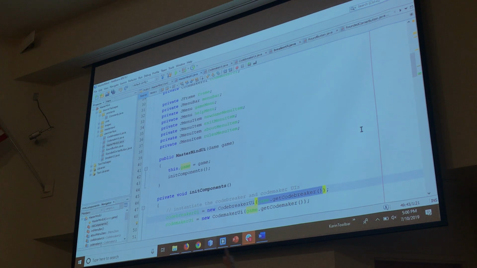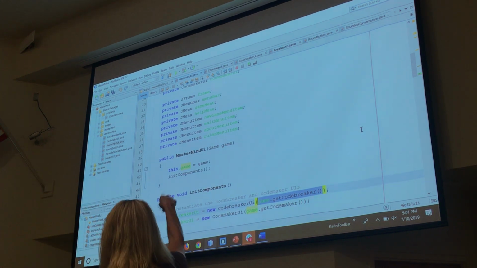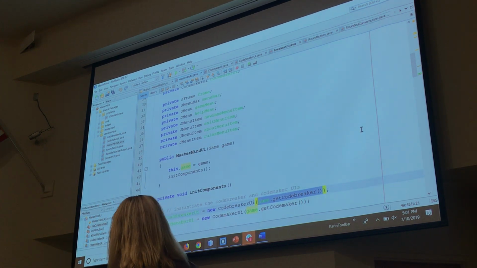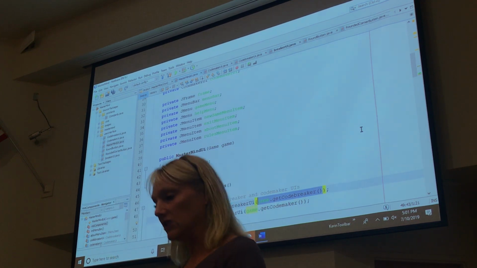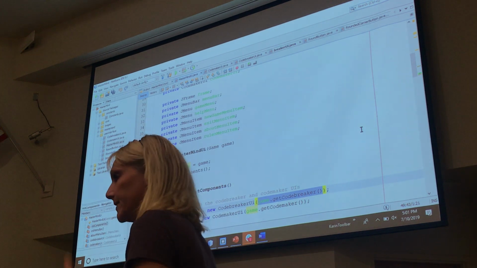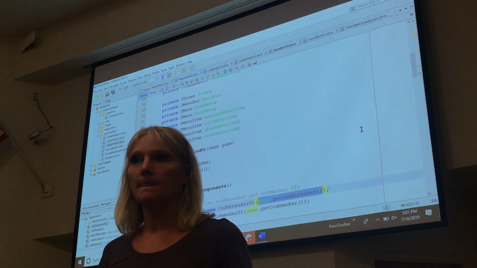In our Mastermind class, we're receiving as a parameter in our constructor the game that was instantiated in our main. And so we need to set it here locally so that we can pass the back end of each one of the classes from our core package to its associated UI.